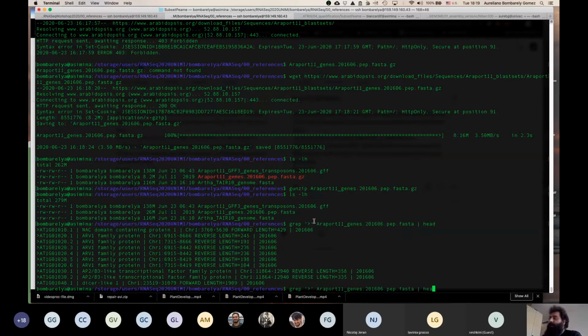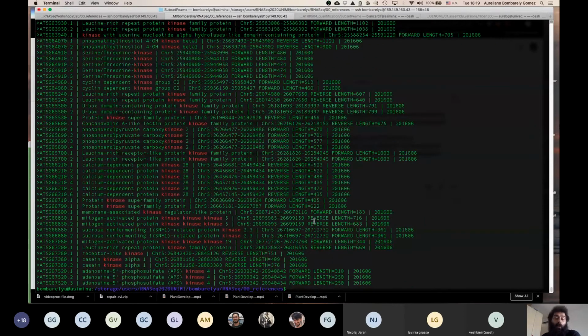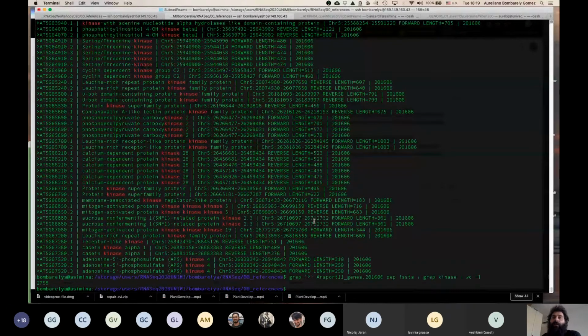So the idea here is that we pipe this into another grep, and we say, for example, kinase. It will go and look for these lines and print kinase. That would be an example. Then we can pipe this to wc -l, and we'll count how many identifications have the word kinase. In this case, I have 2,758.